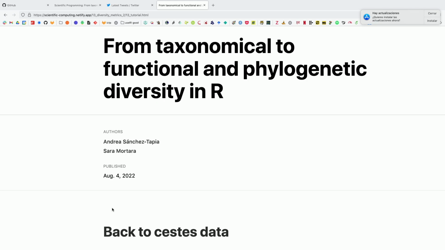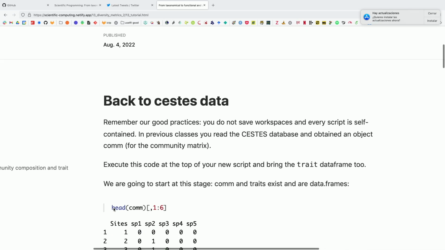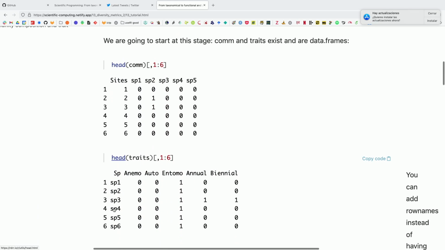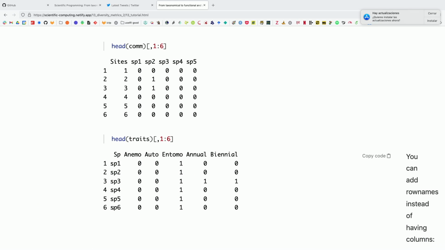You can check the link today at the site. I already put the slides, and there's a tutorial link. It's a short tutorial, but we're going to go through it slow today. If you have any questions, or any doubts from last days or anything, just let me know. I don't know at which stage you will be, so just let me know here. But I will use the repo that I have.